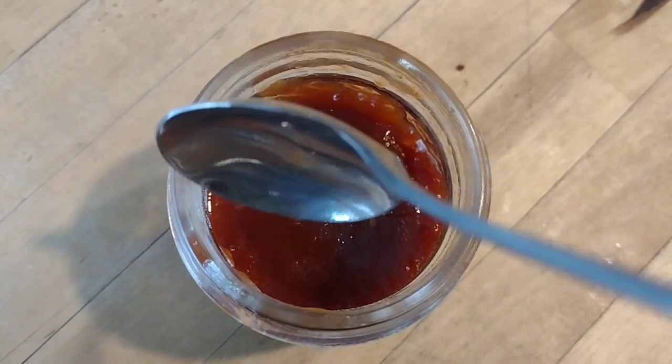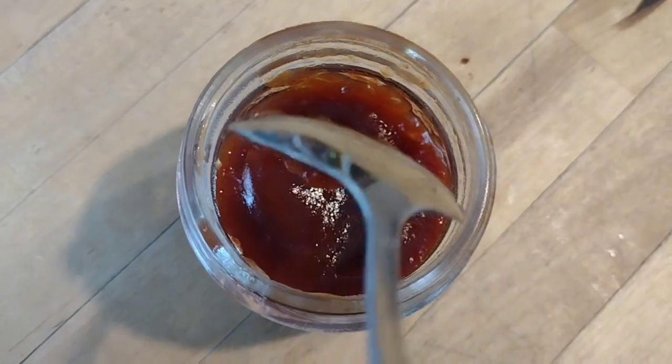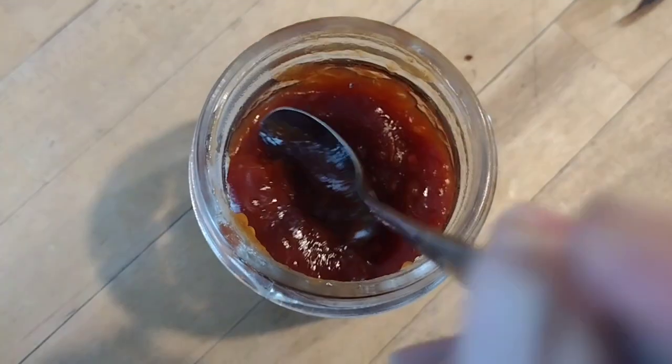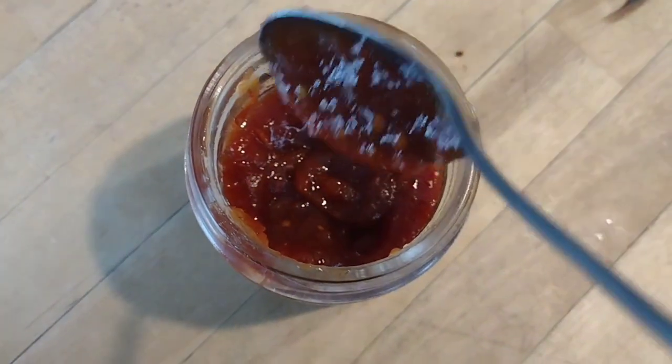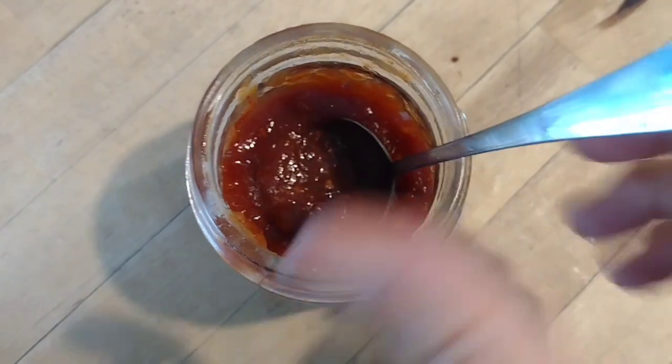So now I need to get the lids on these and get them in the water bath canner, and I will process them for 10 minutes. If you're curious what the texture of this is like once it sets, see, it's just like a jelly or a jam. If you can spread it, it'll set even more. That's just after an hour or so in the fridge.